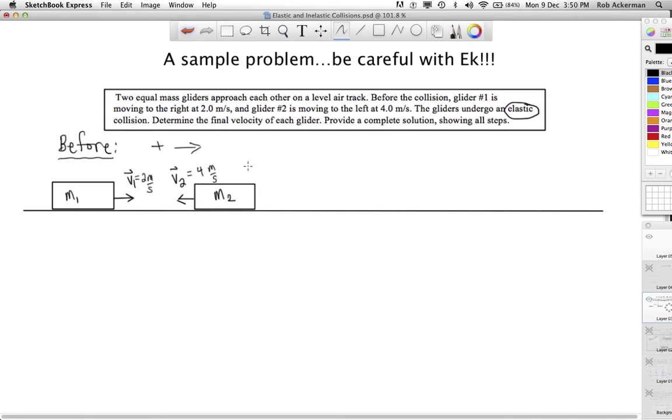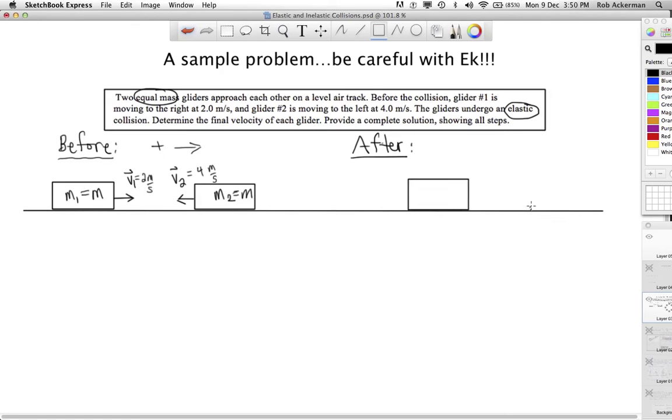And the piece of information that I realize I have left out here is the masses. You're going to need to know the masses. Actually, sorry, no, I didn't leave them out. It said equal mass gliders. Okay, I feel better now. Since they are the same mass, we can just call them M and M. There we go. That could be a little joke, M and M. All right, going back to the analysis of the problem, so let's see what's happening after the collision.